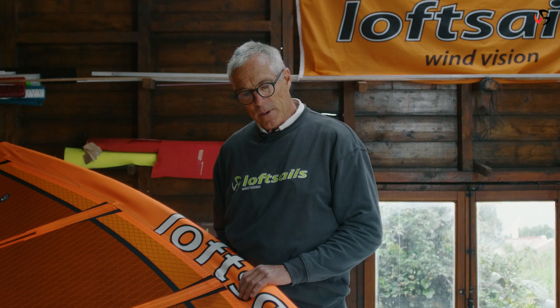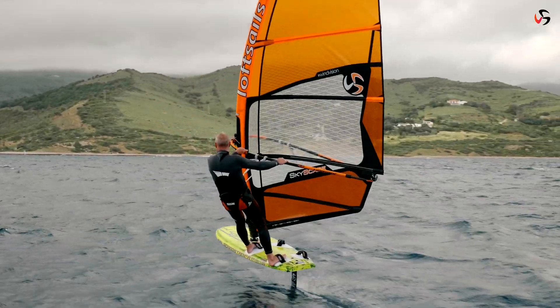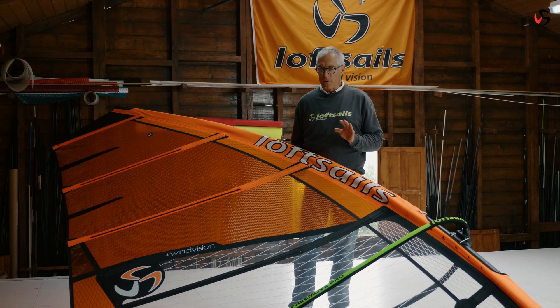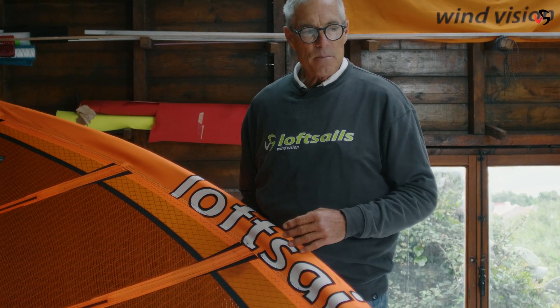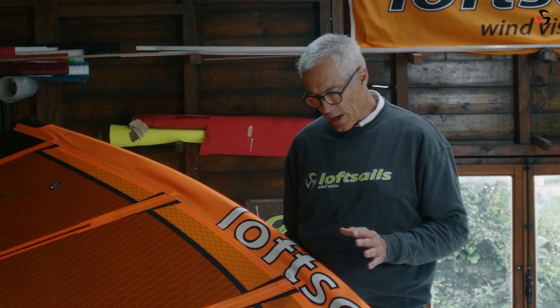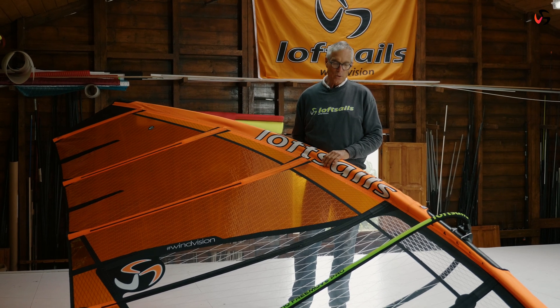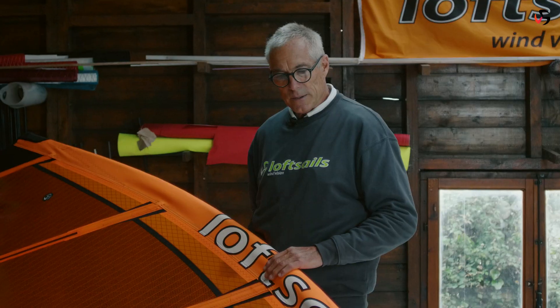I experimented with designs with no cams for 2022, and my son Luca and I compared the 22 Protos with no cams against the 21s that have cams. We found actually very comparable performance in light wind and upper end, but ease of use was the thing that separated the 21s from the 22 Protos. The lack of cams makes transitions easier. The configuration without the slightly wider mast pocket and cams lightened the sail, and the result is that we elected to go for the 22 design with no cams in all sizes, and I'm really happy with the result.